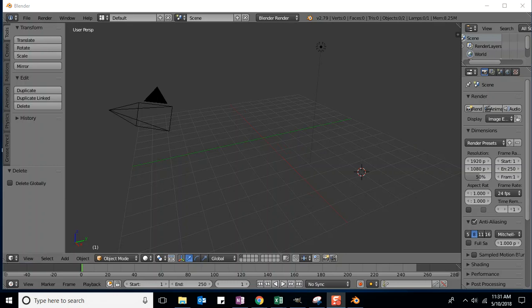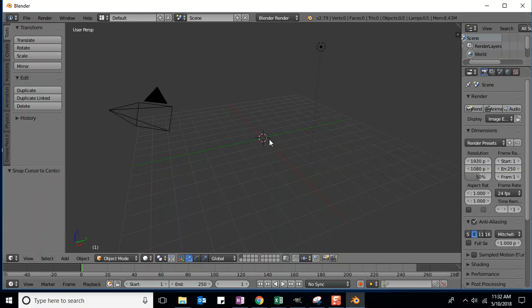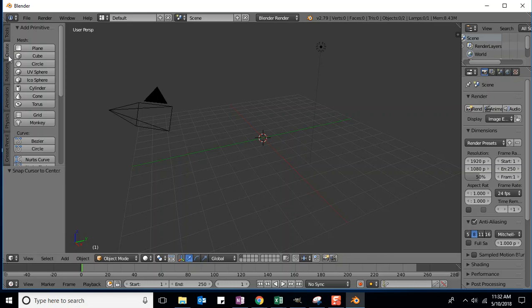It's Shift S. Hold down Shift and click S. And then you can go cursor to center and it'll put it right in the center of the grid. Perfect. So let's go ahead and add the cubes. I like to use this tool box here, the tool shelf, and click on create.